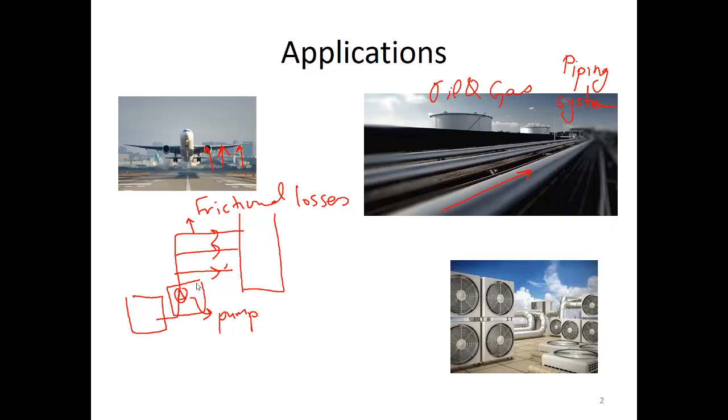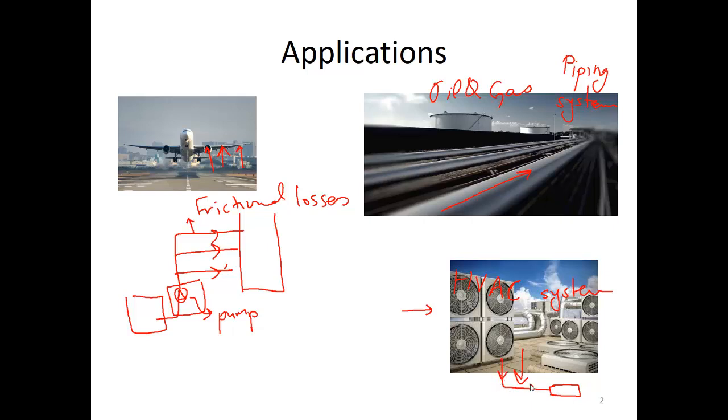Other applications that I thought of is the air conditioning, or the HVAC system. For example, you have air here, warm air, and then we need to take the air, get it into the building, provide cooled air. Then we have refrigerant running between the unit that's inside the house or the apartment and the outdoor unit.